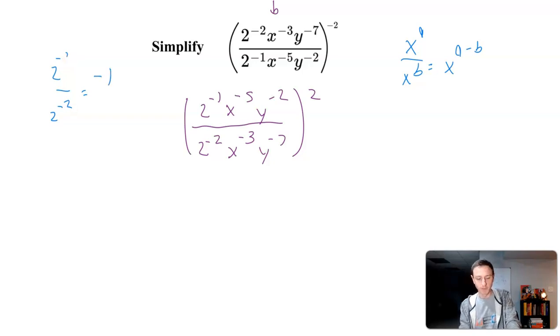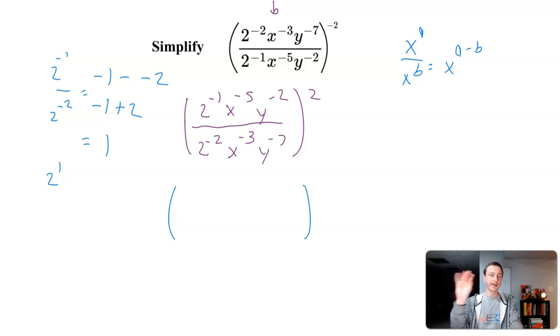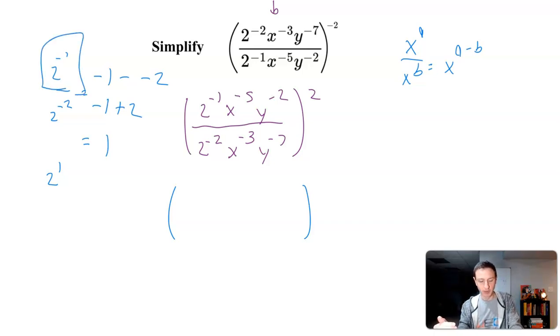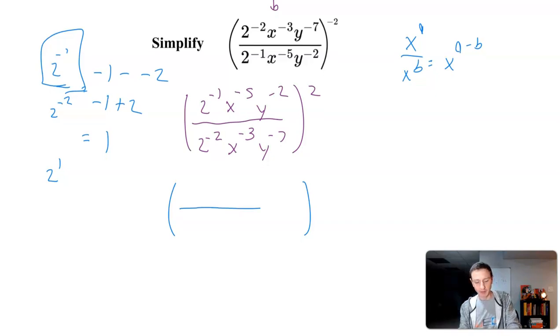So that's going to be -1 minus the small exponent of -2. So -1 minus a -2 is -1 plus 2, which is +1. So I'm going to have 2 to the first. Now, where is that 2 to the first going to be located? Where should I put that? Since I did big minus small, I'm going to put 2 to the first wherever the bigger exponent was. The big exponent was the 2 to the -1. The -1 was bigger than -2. So that's where I'm going to put this. I'm going to put this on top of my fraction. So 2 to the first is going to go on top of my fraction.